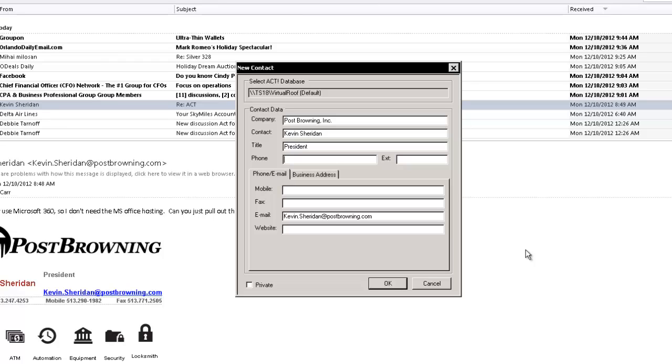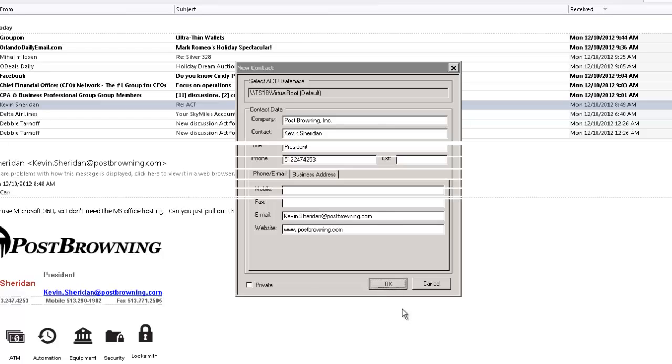Then the phone number. The email address is already there. Not going to worry about phone numbers right now. We could go ahead and put in the URL, or the website address, for these guys. Okay, and that's it. I've got this person in my database now.